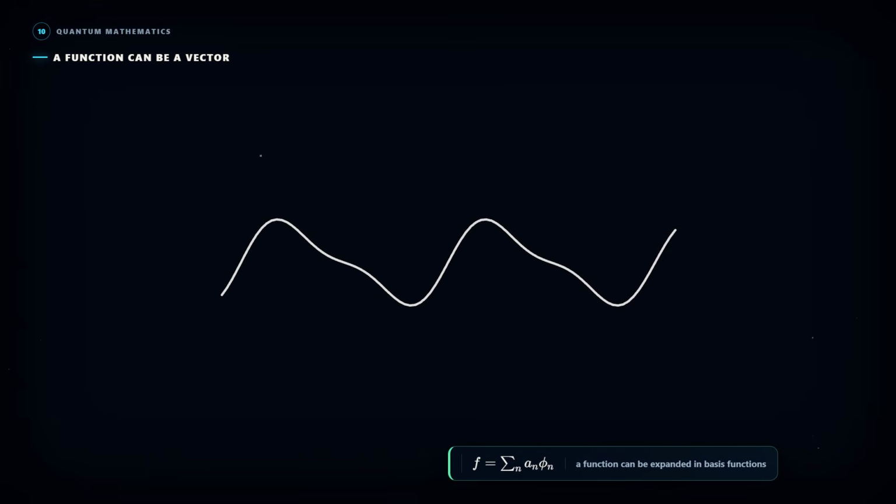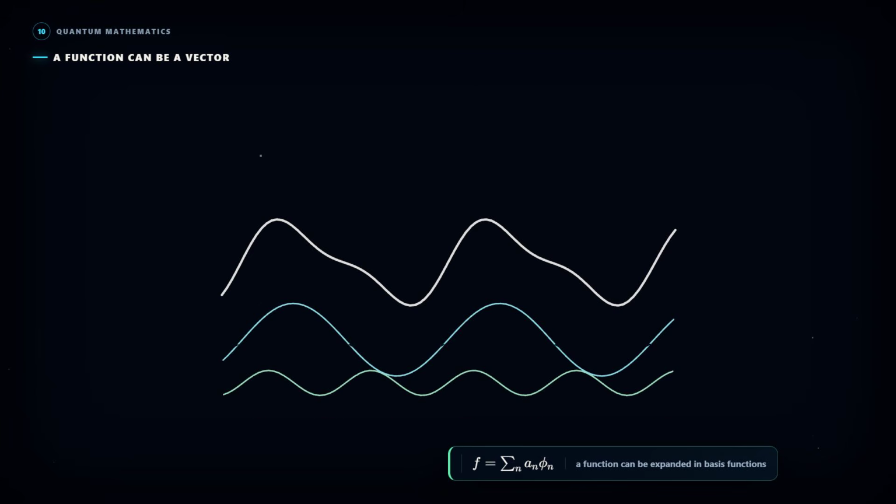The same idea scales to hundreds, millions, or infinitely many coordinates. A sound waveform can be expanded in frequency modes. A deformation can be expanded in normal modes. A function can itself behave like a vector. What matters is not whether we can draw the space. What matters is that its elements can be added, scaled, combined, and described relative to a basis.